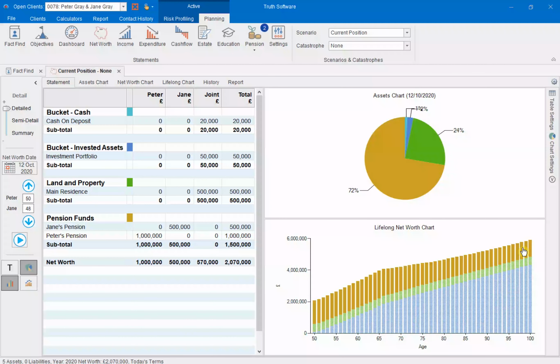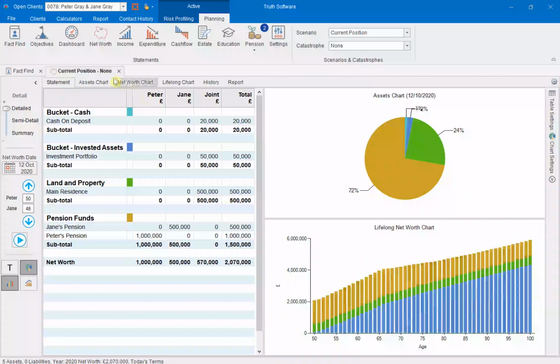We've now finished with the client's net worth. We can see that they have just over £2 million of assets right now. However, their liquid capital, which is what we're really interested in for cash flow modelling purposes, is just over 70,000, which is a combination of these two categories. And that's represented with this lifelong chart here. In case you're wondering why their liquid capital is rapidly escalating in this lifelong chart, well, it's because we've not entered any expenditure details. We've put in salaries and pension benefits, so there's lots of income in, but it's not being spent. So we will look at expenditure later on, but for now, though, let's move on to the income statement.